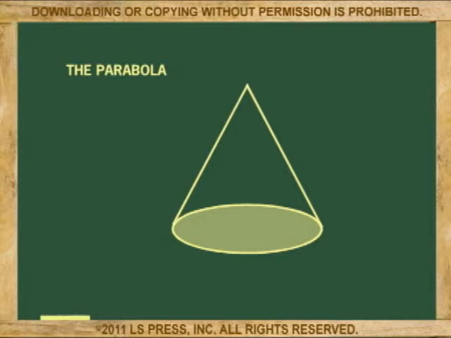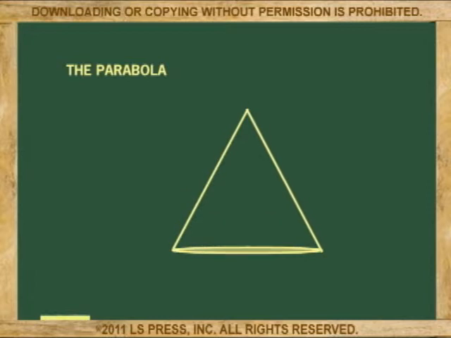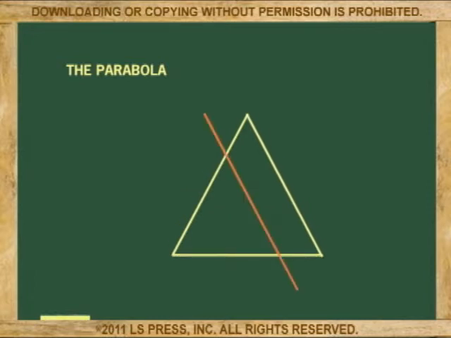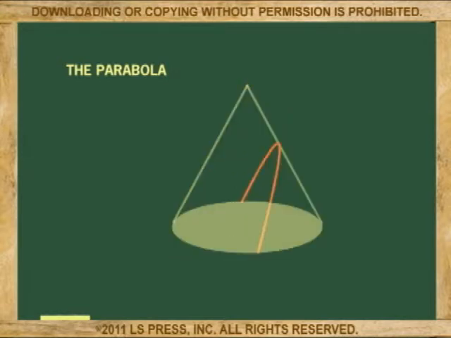First, let's review what a parabola is. Using a conic section, we see that it is the line represented by the edge of a slanted cut on a cone. Because the cut must be parallel to the surface or slope of the cone, the parabola ends at the circle represented by the bottom of the cone.